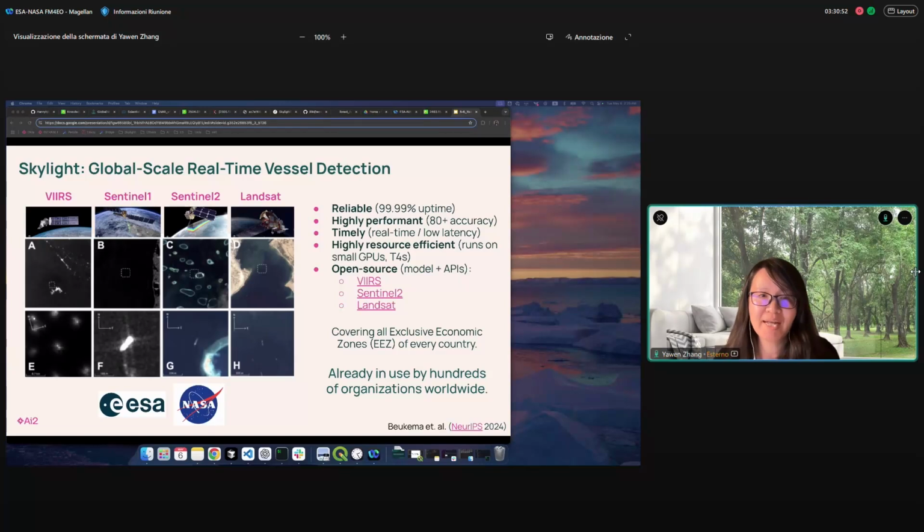From the Skylight project, what we learned is that no single satellite could capture the full picture, and combining different sensors like light, optical, and radar gives us the most complete view of maritime activity. So we are also planning to expand to the NISAR satellite once it's launched, which can provide SAR images, another very unique perspective on maritime activity. We would like to connect with folks working on NISAR and explore ways to further collaborate.